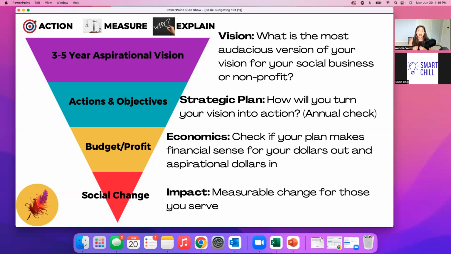So budget and money really tells you a lot of important indicators when you compare it to your actions and your measurements. And when you're doing this kind of continual quality improvement, which we call continuous quality improvement, when you're doing this kind of work over time, as you're doing it 3 years, 5 years, 10 years down the road, and you're seeing social change, you have the ability to track it and explain it to people and look at how it's happening. So it's really important to think of these things as linear concepts that support each other. And as you're doing the work, each of these things is equally important.